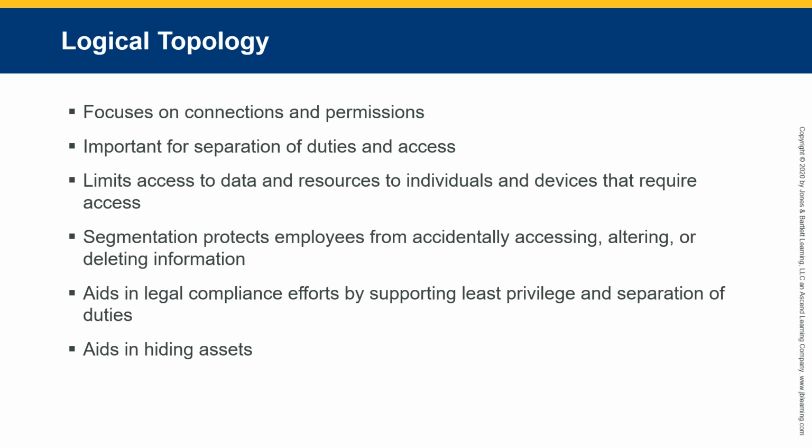All right, logical topologies. Now these focus on the connections and permissions themselves. Here's where you get into configuring the switches and routers and other devices on your network, your firewalls and such, to create that separation of duties and access. The setup is to restrict access to data and resources to only those systems that need access to that.